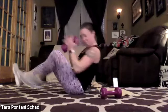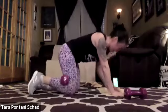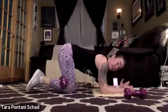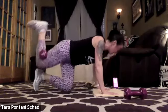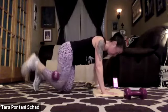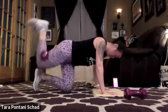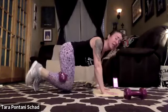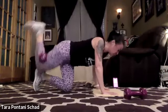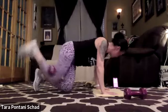Three, two, one. Get that weight behind your leg, behind your knee. Clamp it in there. Here we go. Oh, I'm gonna go up. I like this one. Pressing that heel up. Press that ground away, navel to spine. Good job, everybody. That heel's pressing up to the ceiling. Your navel is to spine. So good for your booty and your lower back. Good.